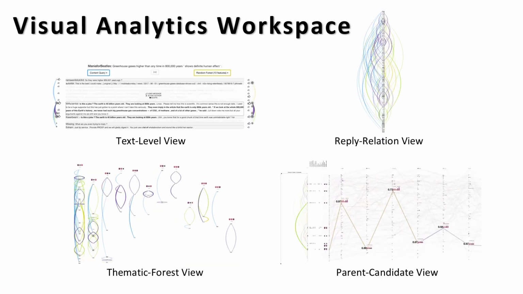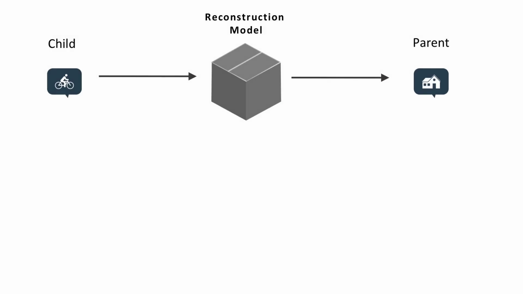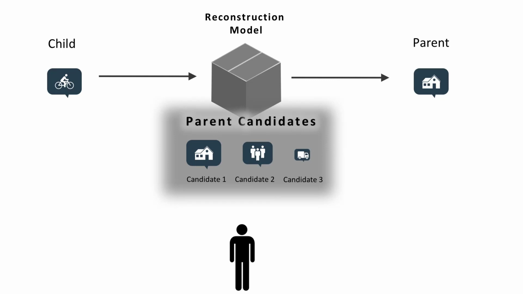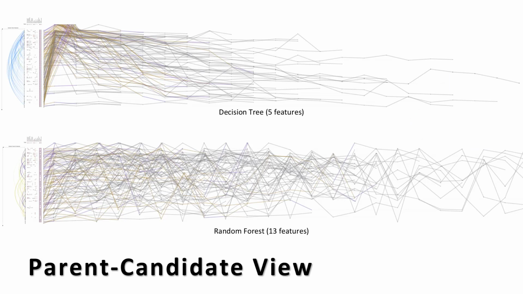We have presented our Visual Analytics workspace, which is designed to optimize thread reconstruction. Since thread reconstruction models are typical black boxes, difficult for the users to tune, we visualize all considered parent candidates for every model. This is taking the model tuning task from the model space to the model decision space. As an instance of a model decision space visualization, our parent candidate view clearly revealed differences in the inner workings of machine learning algorithms. Random forests, which are more robust to overfitting, showed more stable visual patterns.